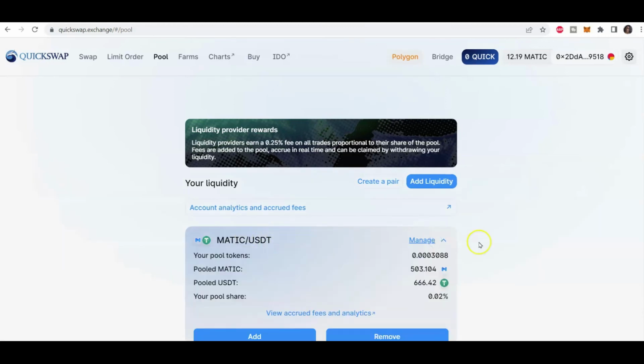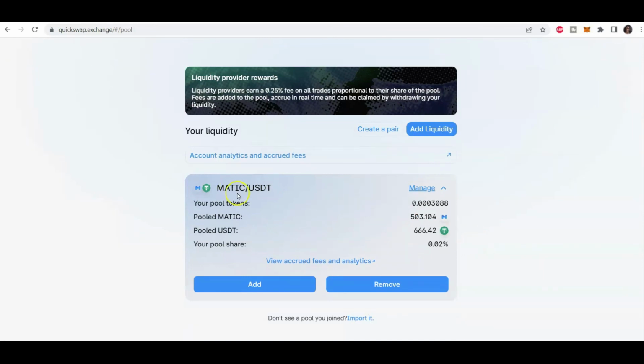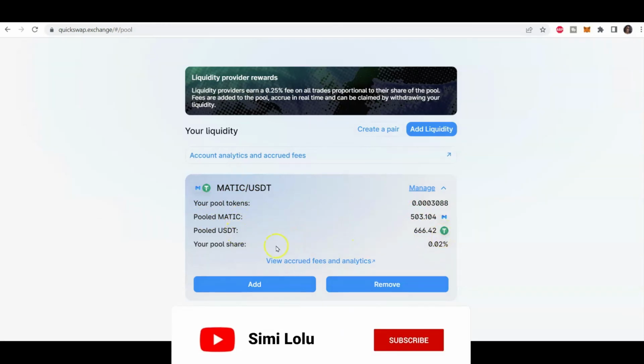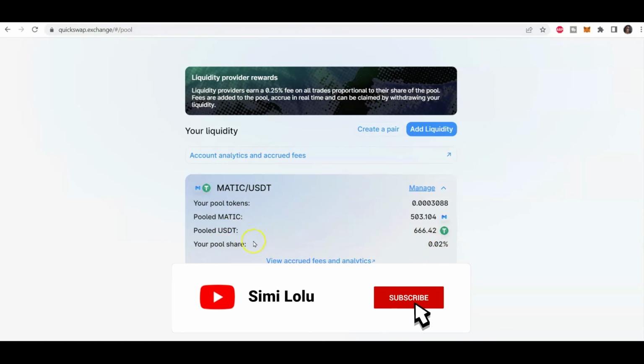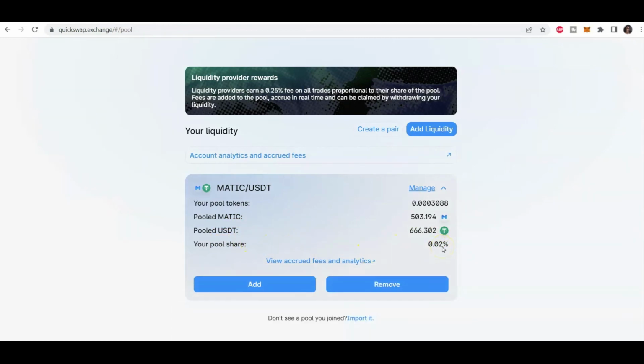We click on manage, and it basically shows me the LP tokens that I have, how much of each of the coins I contributed to the pool, and that what I've contributed constitutes 0.02% of the whole pool. Now, of course, if I want to add more to the pool, I'll just click this. If I want to remove from the pool, I'll click remove.